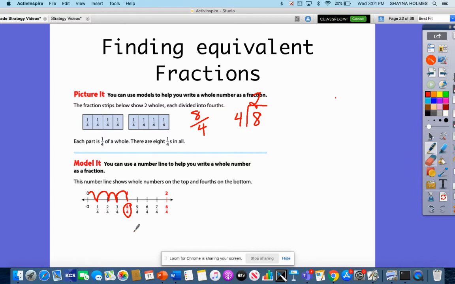Here, when I do have a hole, the numbers are the same. So that tells me it's 1, but now I have a numerator that is greater than my denominator. So that tells me that this is larger than one hole. Let's continue on with our number line. So now I have 5 fourths, 6 fourths, 7 fourths, and then 8 fourths. Now, this one represents 1, but remember I told you that this is like division. Fractions, the fraction symbol, which is our little line right here, also represents division. So it's like saying 8 divided by 4. 8 divided by 4 is 2, because 4 times 2 is 8.